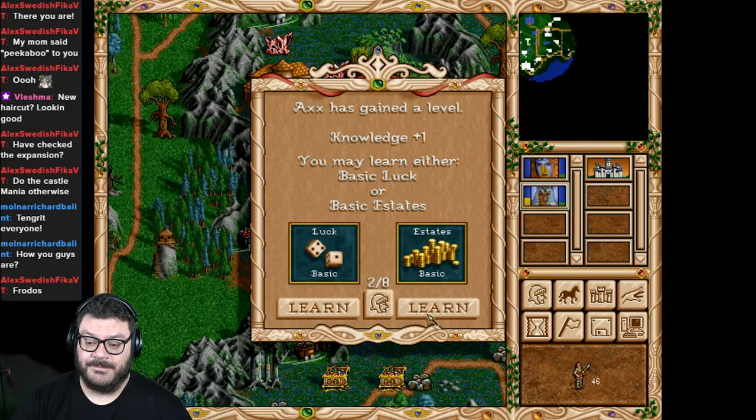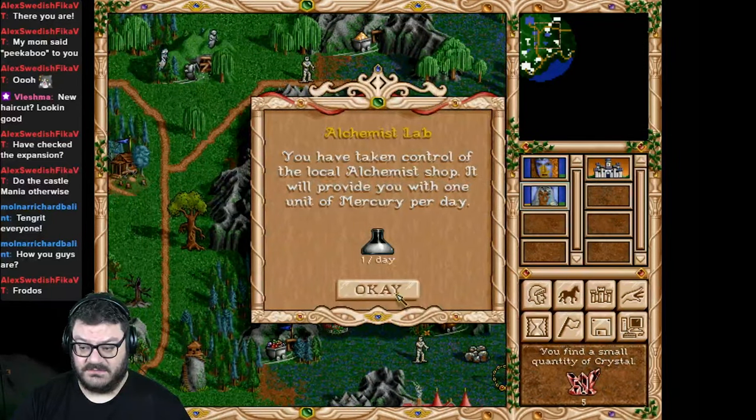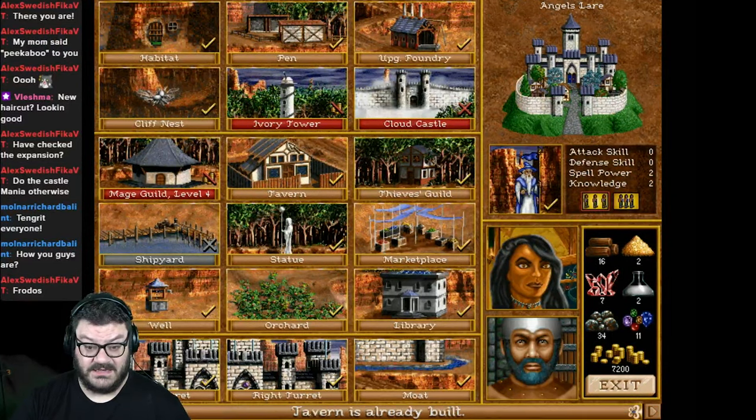That was an experience. Take estates. Estates is the perfect sort of skill for secondary heroes. They spend a lot of the game not doing much.